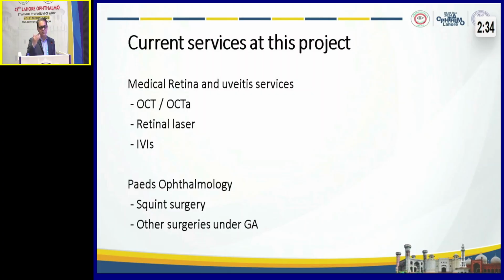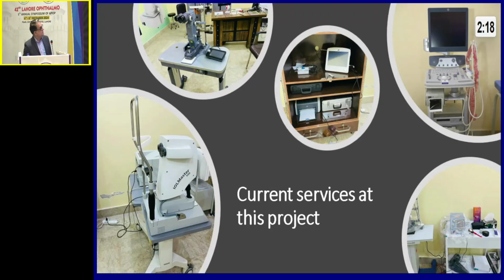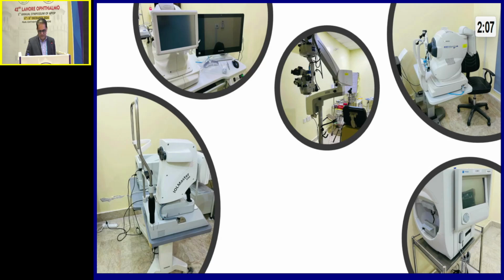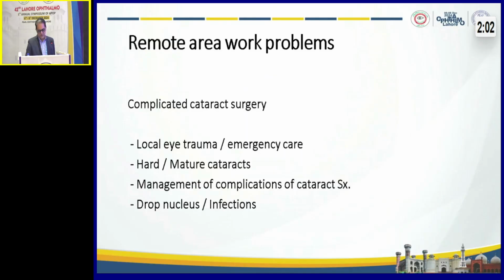The cost of having that test and treatment there, even privately, is less than your travel cost to a bigger city. We also have a paediatric ophthalmology GA facility where children can have squint surgery, which they cannot afford to have in the bigger areas. These are some of the equipment I have in the clinic in the middle of nowhere, from A scan, B scan, to multi-spot laser, IOL Master, and SLT combined laser, so we can surgically do everything we can.